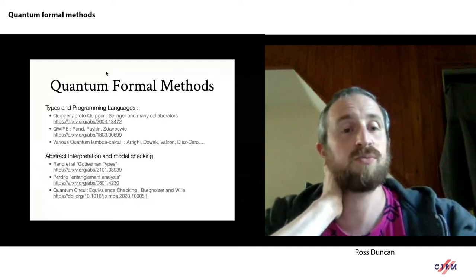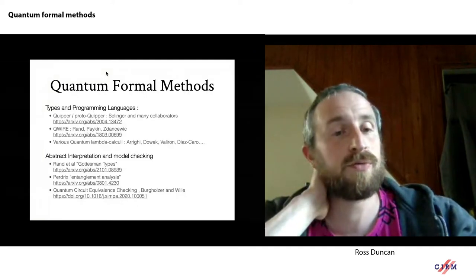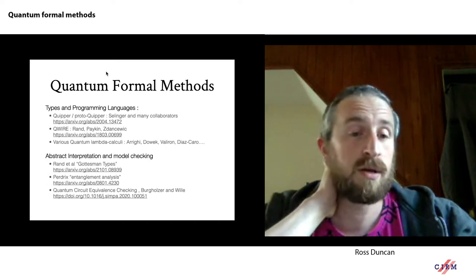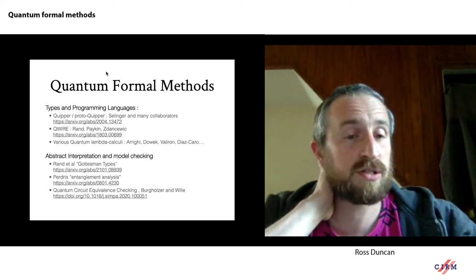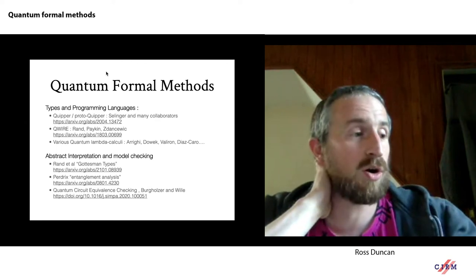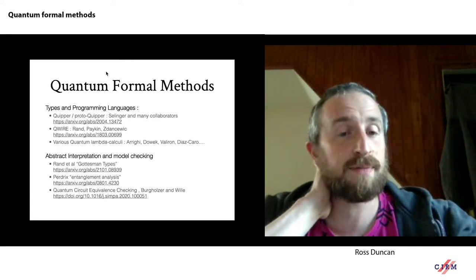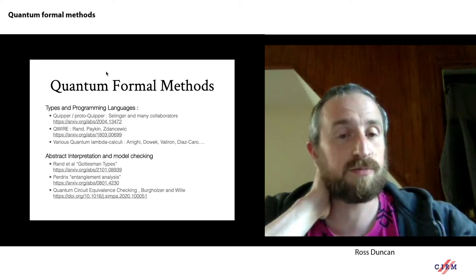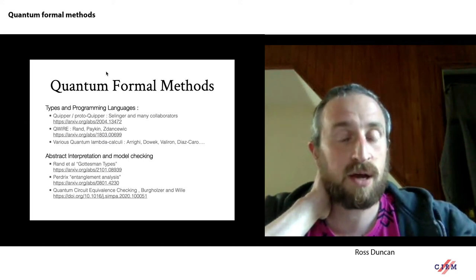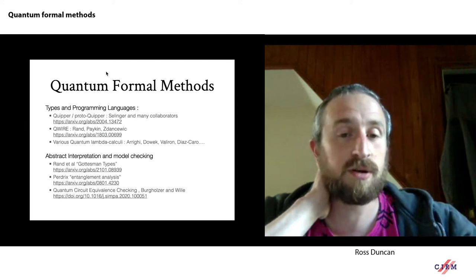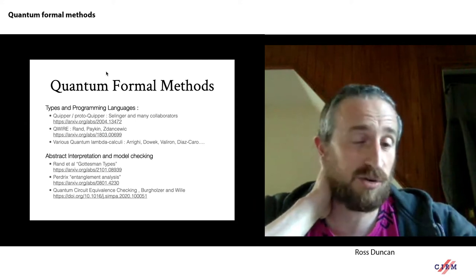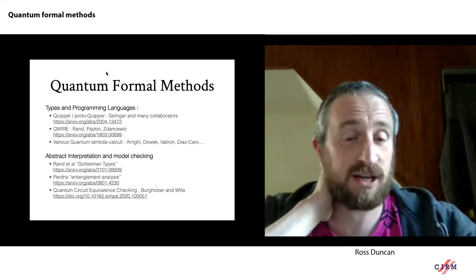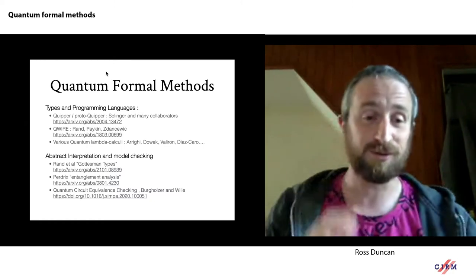A more basic system would be Quire from Van Paken and Stanjevich, which is all about wires. And there is quite a large number of different lambda calculus derived systems, going back to some early work from Rigi and Dweck, more recent work in that direction from Valiron and Diaz-Carroll and several other people who I just didn't write down on the slide. Apologies if I have omitted you from the list.